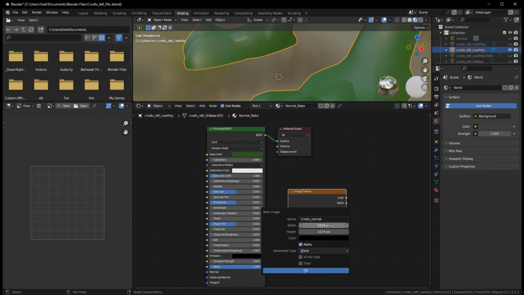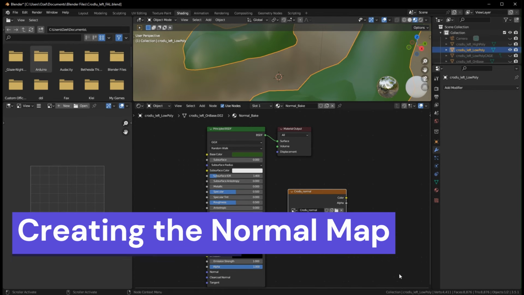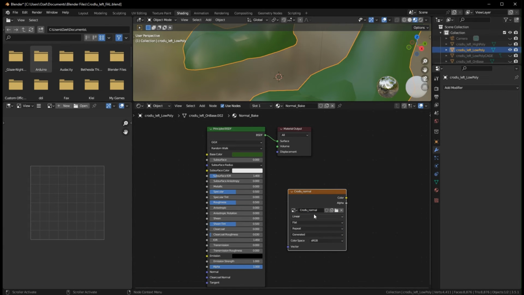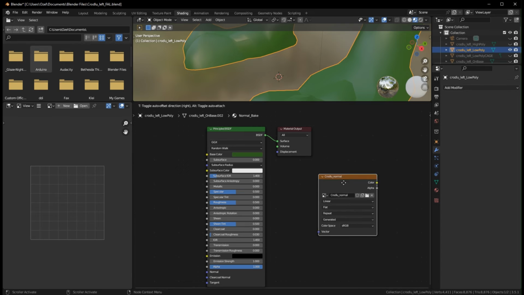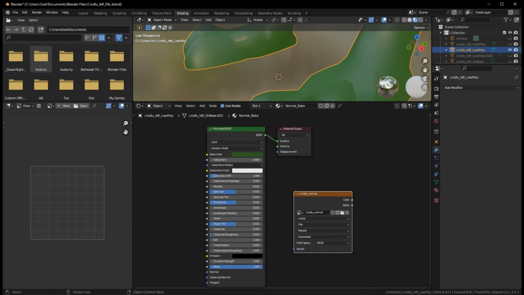By default, it is going to be 1024 pixels. I believe, if I'm correct, TaleWeaver will accept 1024 or the double of that, which is 2048. You can use that if you want to use a higher resolution. For the normal, this should be fine, so I'm just going to leave it as the default. All right, so now we're going to get ready to bake our normal. We've told Blender what we want it to save our normal as. We have an unattached image node, which is what we'll end up baking into. So we want to set up our properties.